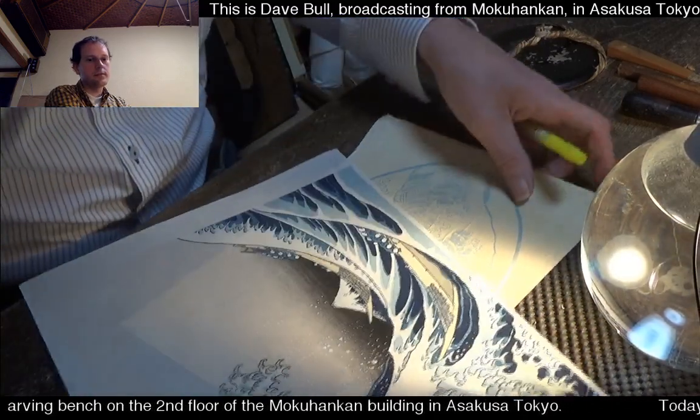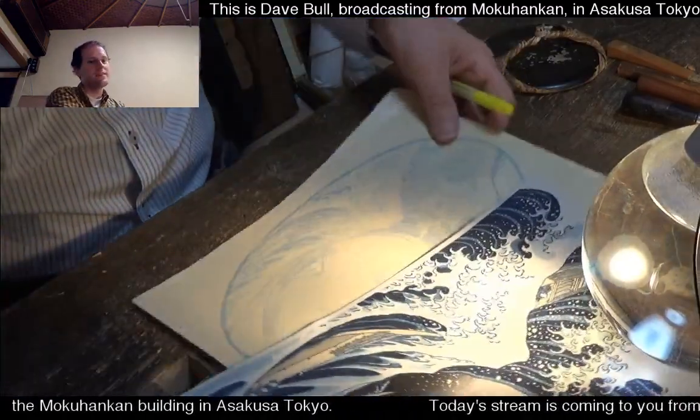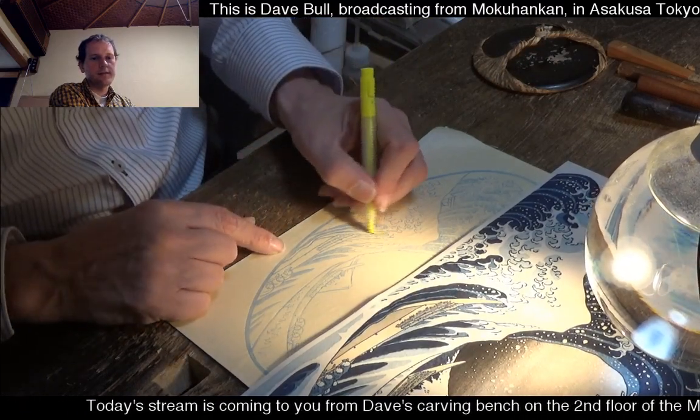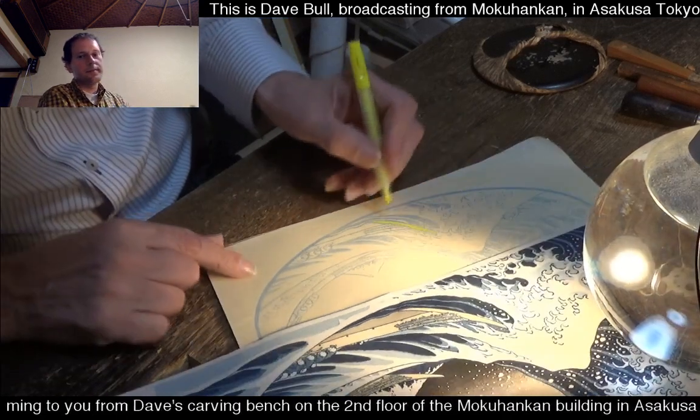It sounds like it's getting time, isn't it? Okay. We'll just show how this works. Pardon? 9:20. Okay, we'll just show how this works. So if this is going to be the wood block for the yellow of the boats, here's how it works. We color it in.